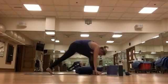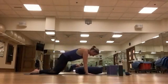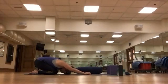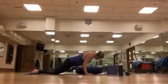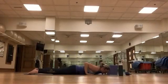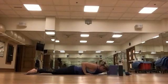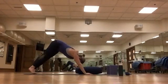Stepping back to your plank. Knees can be down the first time. Shift back to child's pose. Come forward, back into plank. Exhale to chaturanga. Belly to the earth. Inhale, roll shoulders back to baby cobra. Squeeze your glutes. Exhale and lower. Tuck toes, push up and back to down dog.